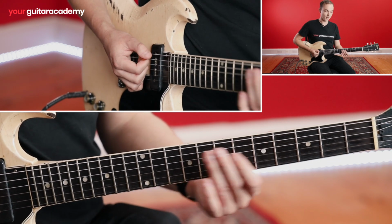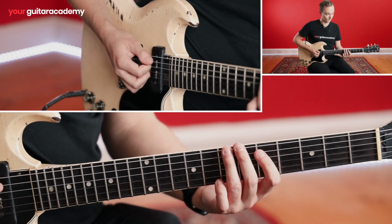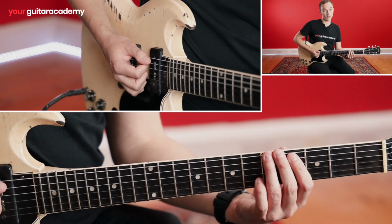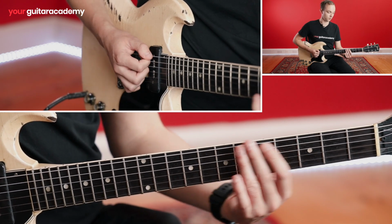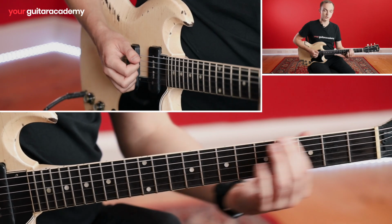So what I'm doing there is sliding up to the 7th fret of E from the 5th fret with my third finger. And then I'm playing with my first finger the 5th fret on the A string, and then slide again from 5 to 7, and then down to 5. So as a whole. Okay, once again. So it sounds like this.